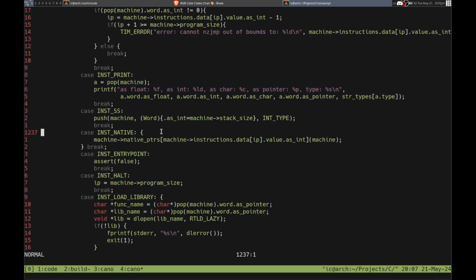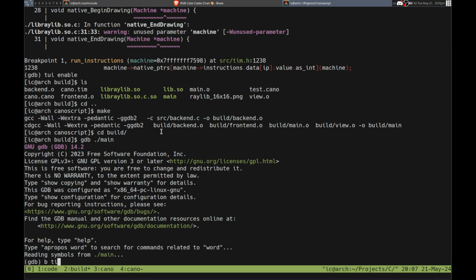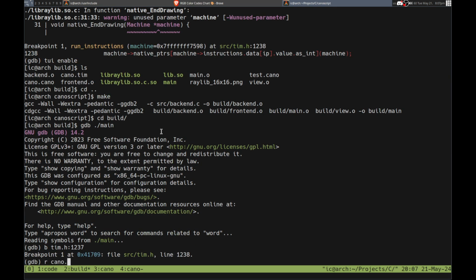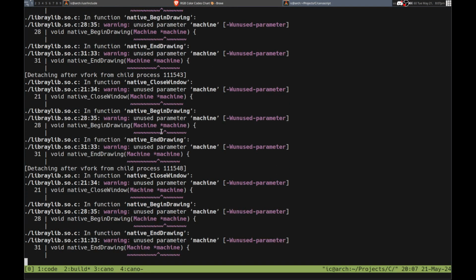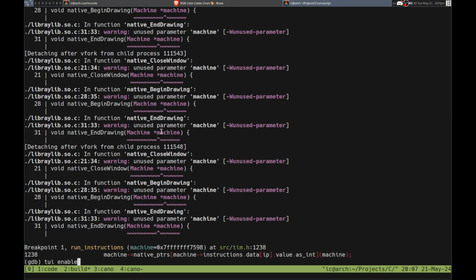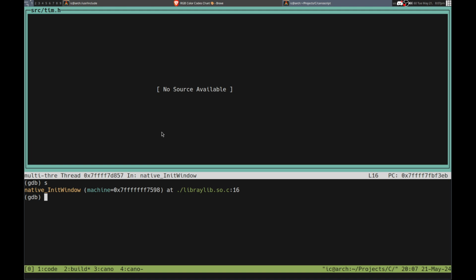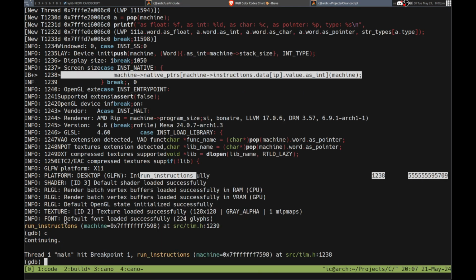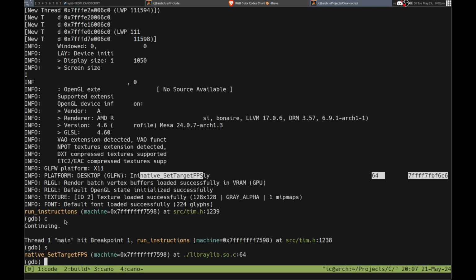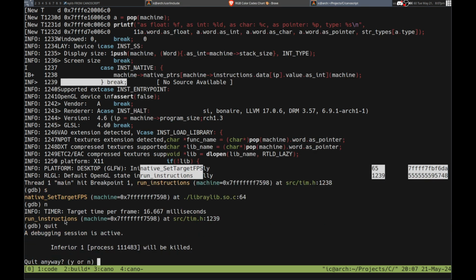Break on, again, 1237. Right, and then run. And okay, I should have the debugging button. Okay, and create, and we'll step into this. Then we cannot see it. Okay, that doesn't work. Because this is the raylib, so that's why. Well, no, it still should. Right, and we cannot see it, so that's unfortunate.